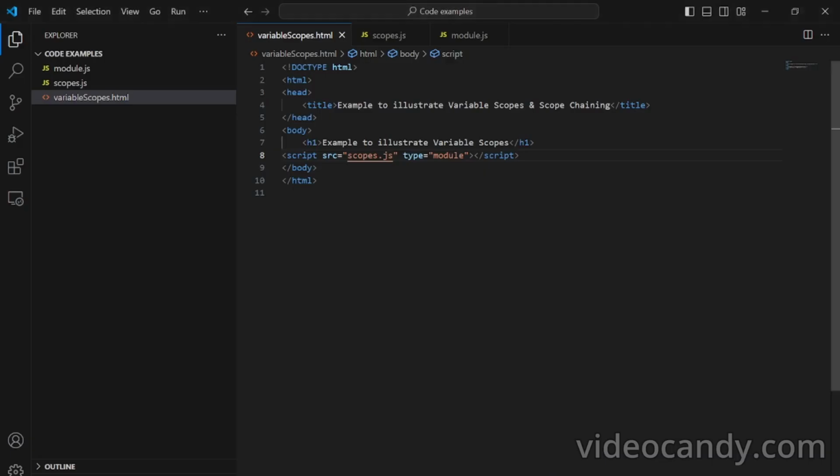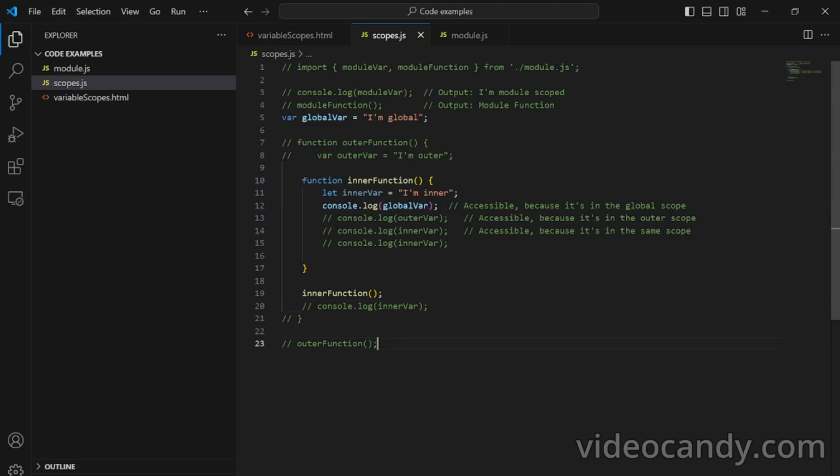Okay, so we are starting a working example to see how these scopes work in JavaScript. We have a basic HTML file with a scopes JavaScript file externally loaded as a module. Let's see how global variables and function scope or module scope variables work.